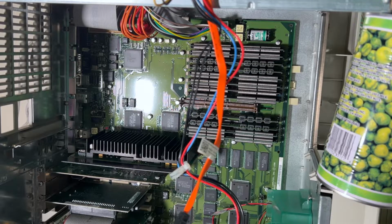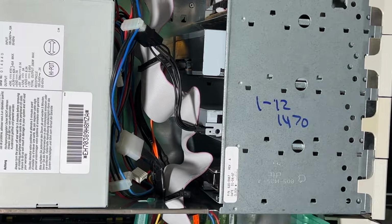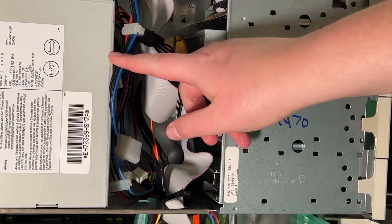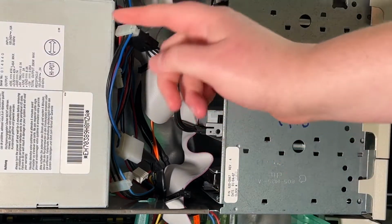Alright, well, we're done looking at this part, so let's go ahead and put the hatch back down and look at the drives. Alright, so everything's a bit of a mess in here, but I've tried my best. So, we have some interesting drive setups here. What I ended up doing with this is I put the Zip drive on an adapter here, because the stock Molex connector coming off this power supply is just short enough to make it to the Zip drive. So if anything needed to get around there, it was just so tight and ran the risk of breaking something that I didn't want to do that. So I just switched to an adapter to give it some slack.